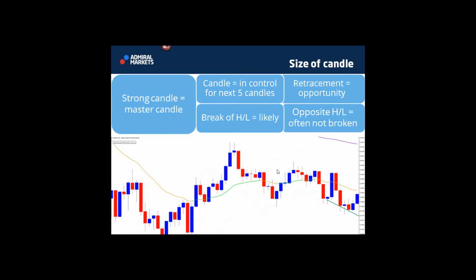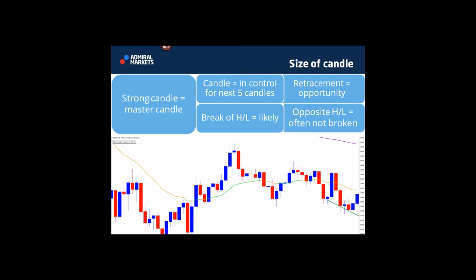Now there's another thing to look at. Not only does the size matter, but also, first of all, the size is important because a strong candle is a master candle, as Nenad calls it, basically. And Nenad will, I'm sure, dive into more of those details as well later in this part. But basically, a strong candle will have the following. First, before I dive into the close of the candle, let me just say the importance of why a big candle is important.